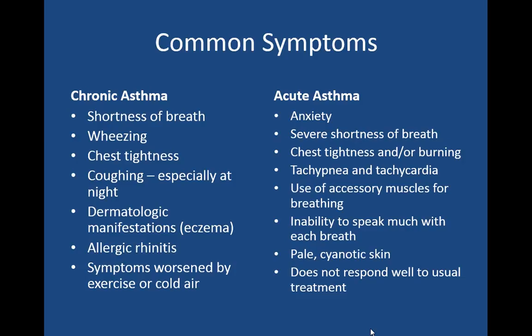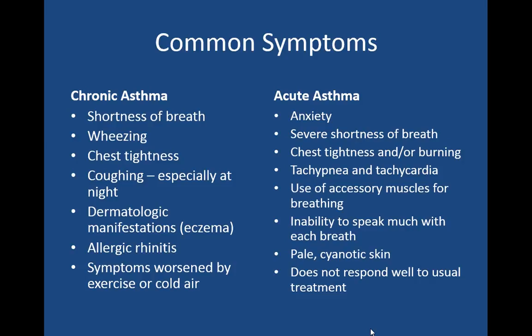They can become tachypneic, breathing really fast, and tachycardic. They'll use their accessory muscles to breathe. So people who start to use their neck muscles when they breathe in, those are your accessory muscles. And that's a sign of a patient who's pulling really hard to breathe for air. They usually can't speak many words between breaths, and they might have skin color changes. Like their lips will turn blue, or they'll turn really pale.